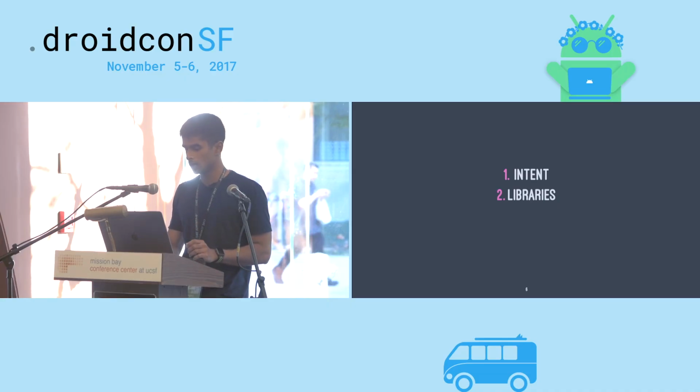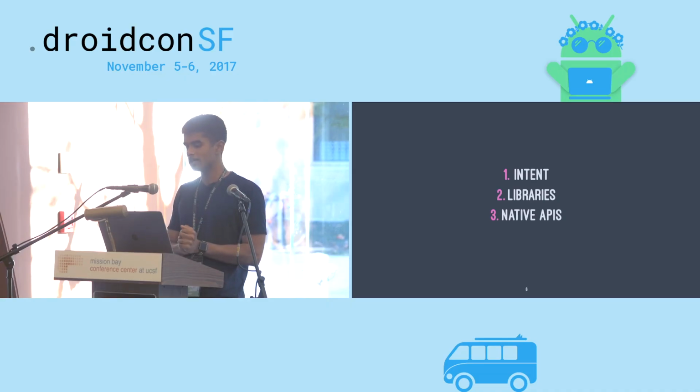Then the third one is native APIs. If you're trying to build a hardcore photo editing app that uses raw capabilities, or if you're trying to build some app where camera is your core, such as House Party, you'd probably use native APIs. We're going to spend a lot of time on the native APIs, Camera 1 and Camera 2, because once you understand that, using a library and debugging issues after that makes a lot more sense.